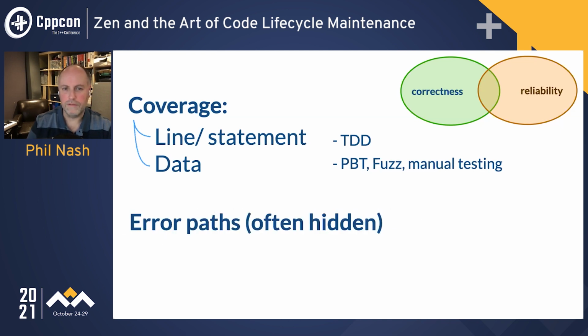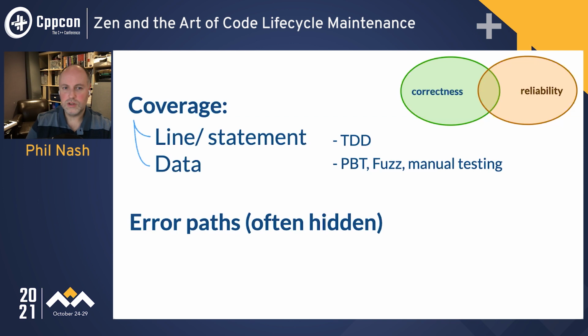I mentioned error paths earlier, in particular how they're often hidden, particularly thinking of exceptions there. Or even if they're not hidden as such, thinking, for example, of error codes, maybe they're easily ignorable, so that's a different way of hiding them. So we have nodiscard now, which we should definitely use if we're dealing with things like error codes, but we have to work with code that was written before we had nodiscard.